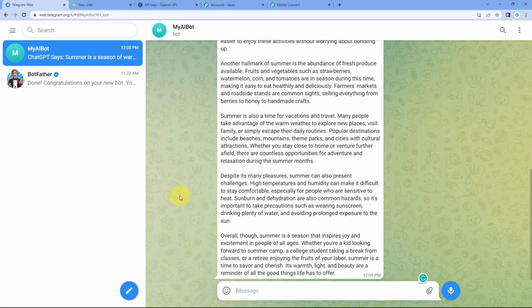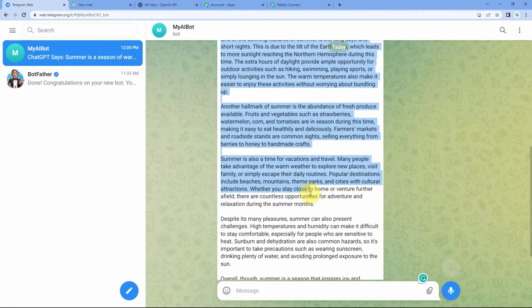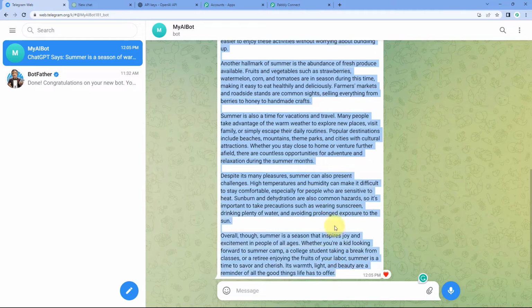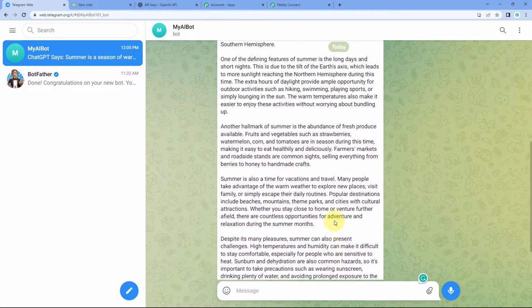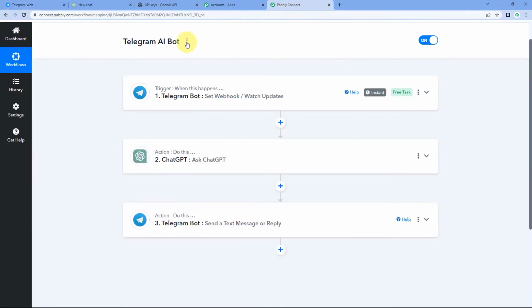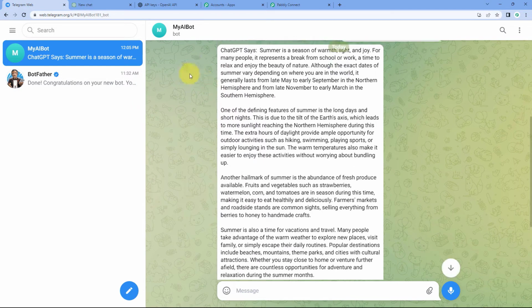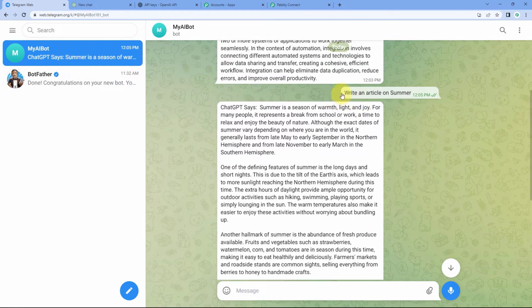And yes, here you can see that just now within seconds, ChatGPT has actually generated some response, and with the same bot, we have received this response over here in this chat window. So we haven't logged into our ChatGPT account or directly given any prompt to ChatGPT. We have just created an automation in the backend with our Telegram bot and ChatGPT inside Pabbly Connect. And using this, now I can access ChatGPT on my phone, tablets, iPads, desktops, everywhere. I just have to log into my Telegram account and send a message to this particular bot.